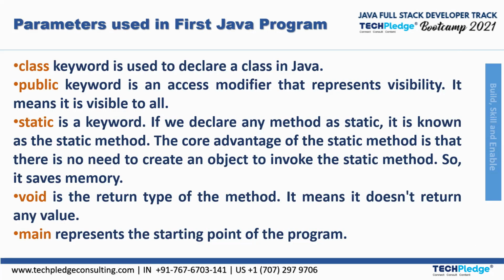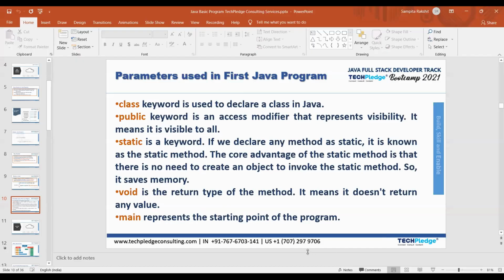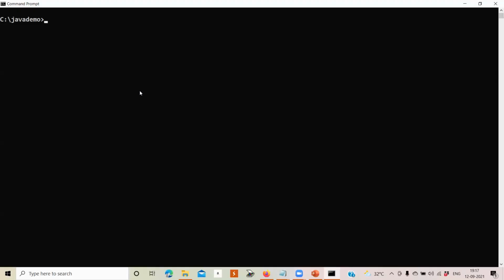So let me do something. Let's write a simple Java program. If you all have some basic idea of writing a program, let's first go to your C drive. You open your command prompt. So let's start our first Java program. I've already made one program ready for you. So now let's get into it. First of all, I wrote all my programs in Notepad. So I'm going to create one program in Notepad.